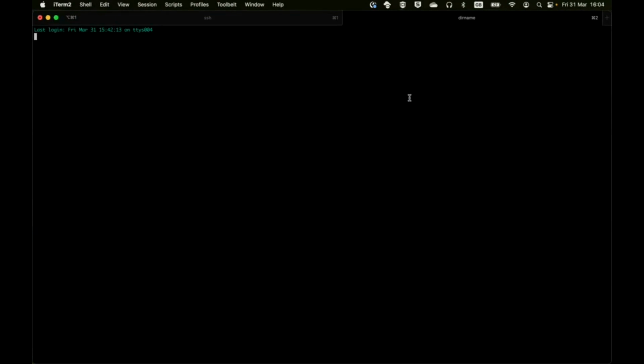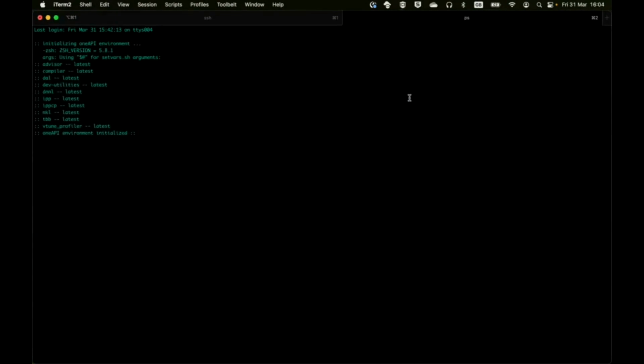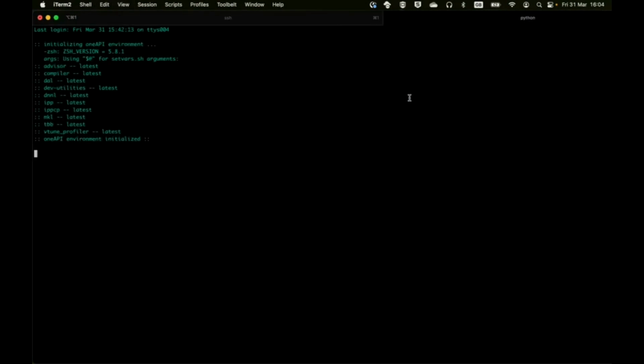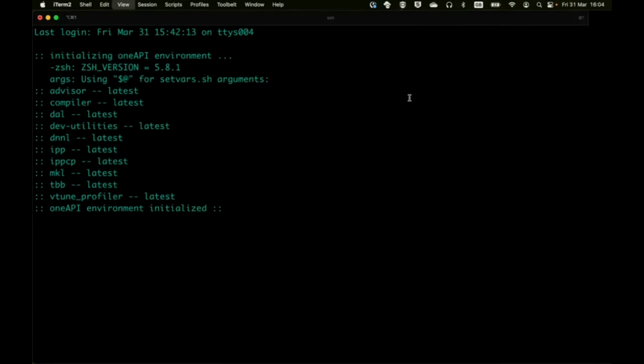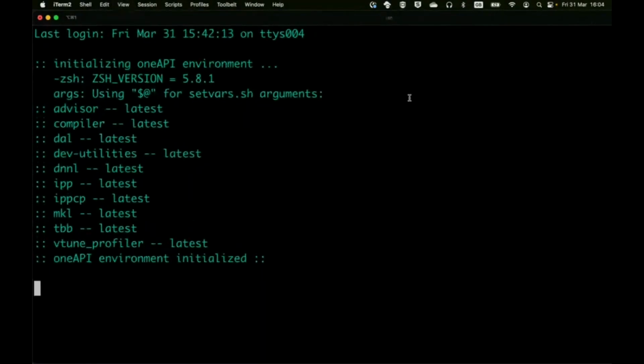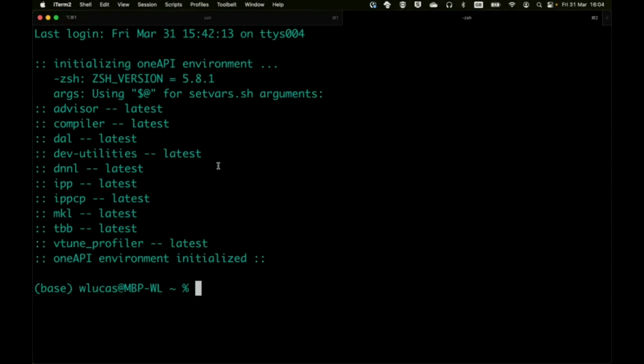So how do we log into ARCHER2? Let me make this bigger again. Log into ARCHER2 with graphic forwarding enabled, so X11 forwarding. I'm on a Mac, and I've got XQuartz installed.